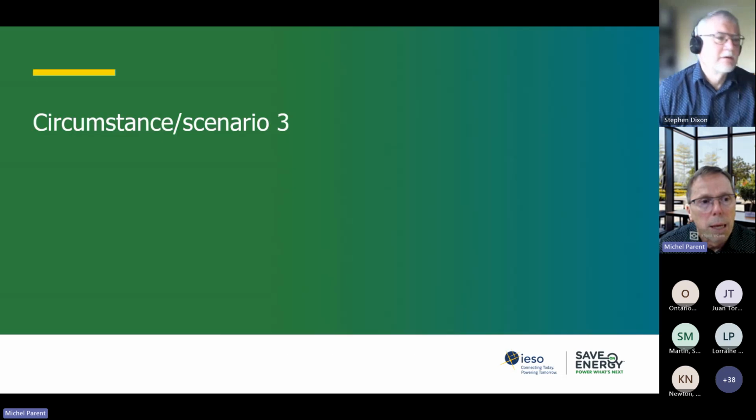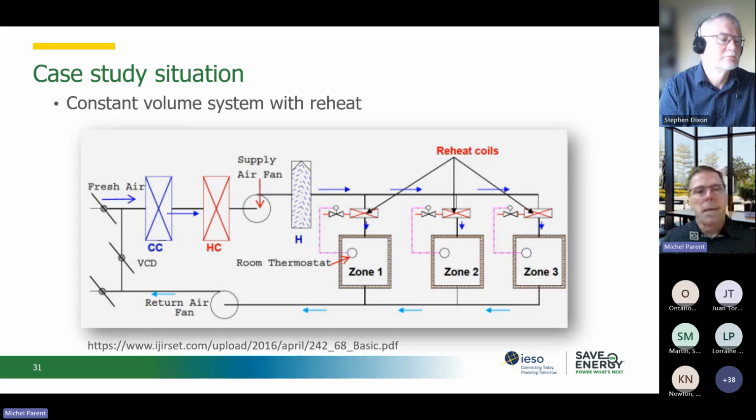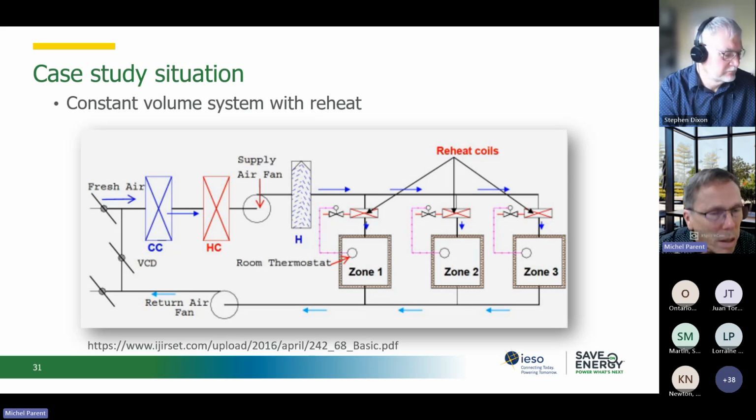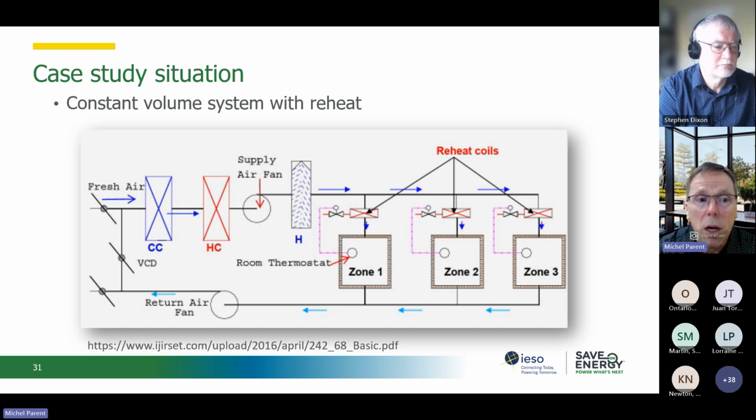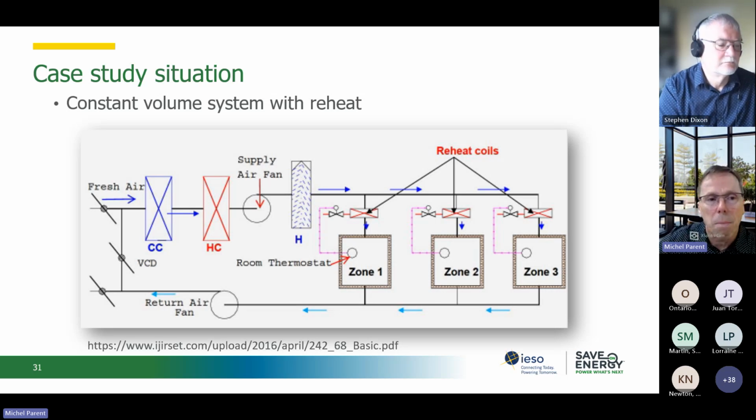The next one is a little trickier. So the next one you can often see is a constant volume system with reheat. Those systems present in older buildings are cold deck systems. They are not hot deck systems. So they don't provide all 5 services. They do not provide space heating unless it's a switchover system. And again, I'm not going to go into details of those systems, but they are not that common.